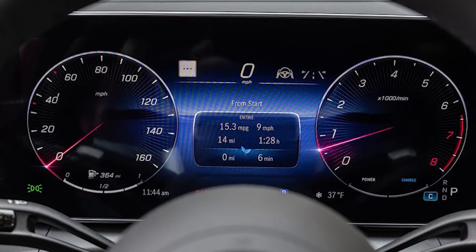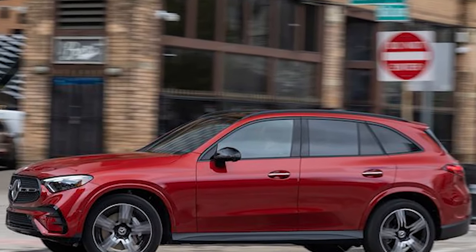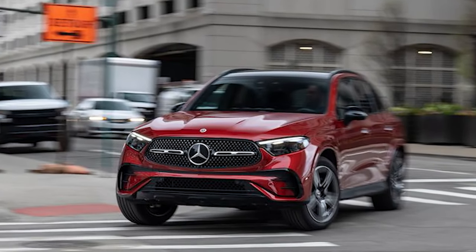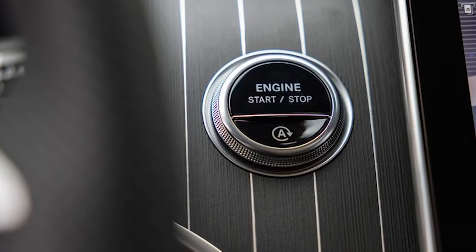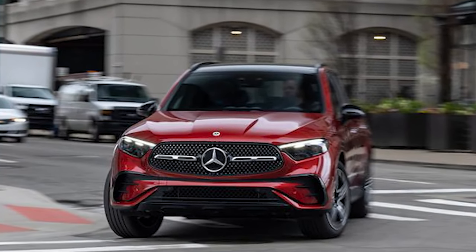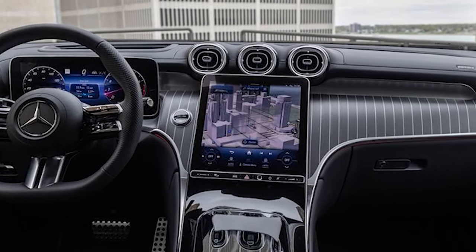Chuck the GLC into a corner and it'll lean more than a C-Class, but it stays well sorted and makes a good case for taking the long way home. The four-banger sounds pretty good when you give it the beans. It's a shame about the steering considering how well-sorted the rest of this car is. If your commute has more traffic lights than curves, you'll appreciate just how much better the GLC 300's interior is. The waterfall-like center console shape remains, but the rest has been revamped to match the style found in other Mercedes vehicles. Our sample's dashboard was covered in natural-grain blackwood with aluminum strips ($200). The steering wheel has been upgraded, but fans of physical buttons will find very few inside — the capacitive directional pads on the steering wheel spokes are way too easy to activate by accident. The panoramic roof ($1,500) features a thinner cross-strut.